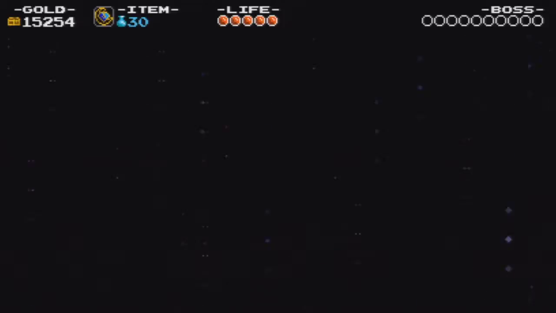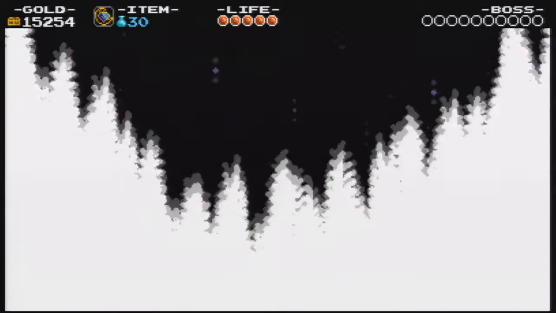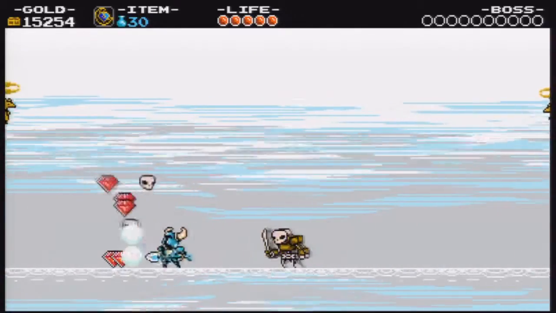And another night away from Shield Knight. Oh, there she is. And she's falling from space again. Now, this time in the dream sequence, you will have enemies to fight. And you also have to save her.